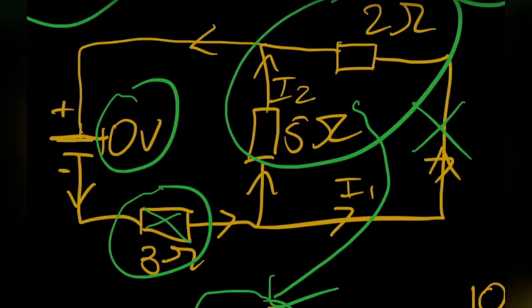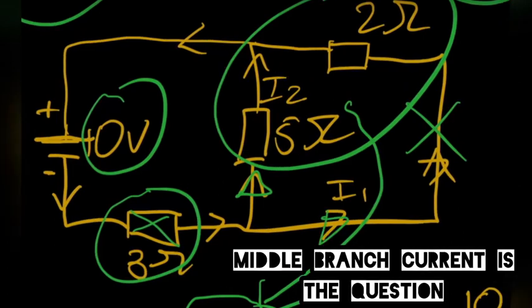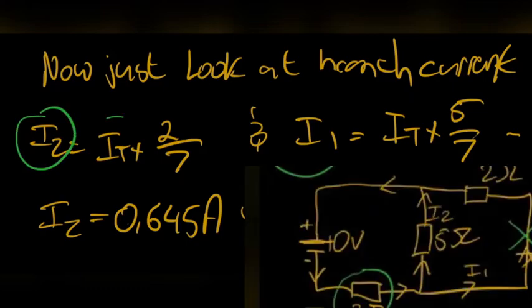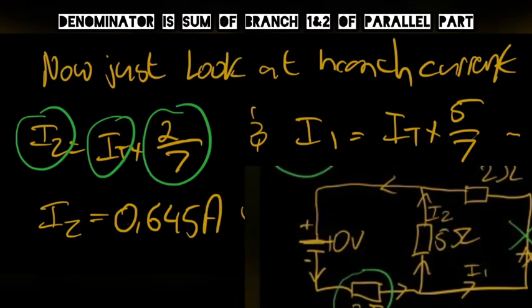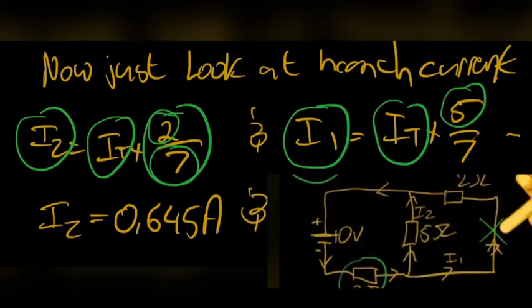The problem is how much will branch up into what we're calling I2, which is essentially what we're going to be calculating, because we're going to call that 5 ohm the load. How much is going into each individual branch? So I2 is essentially the one with the 5 ohm. It splits via I total multiplied by the 2 ohm over the total ohmage of each and every path, right? I1 is essentially the current going through the 2 ohm resistor. That's I total multiplied by 5 over 7.